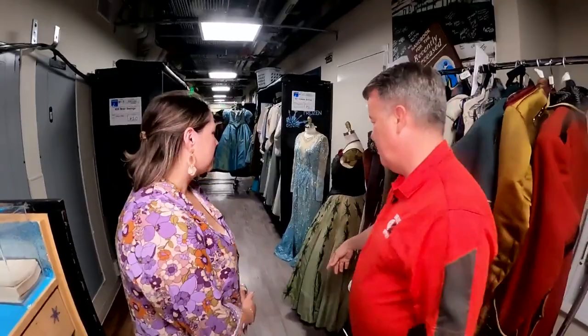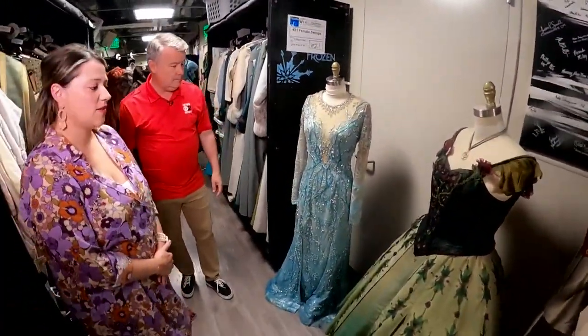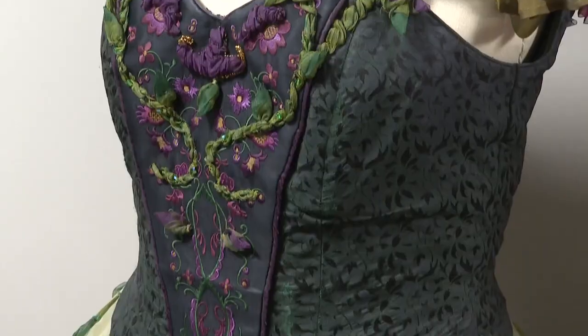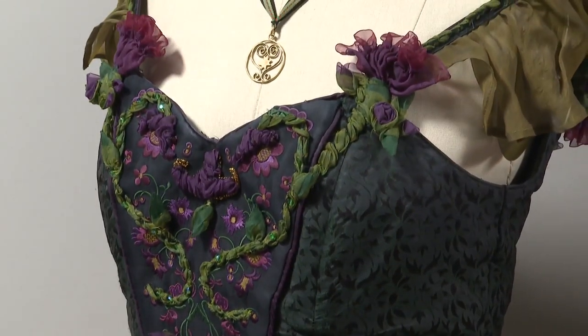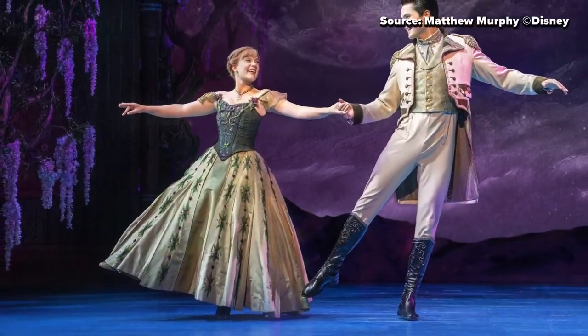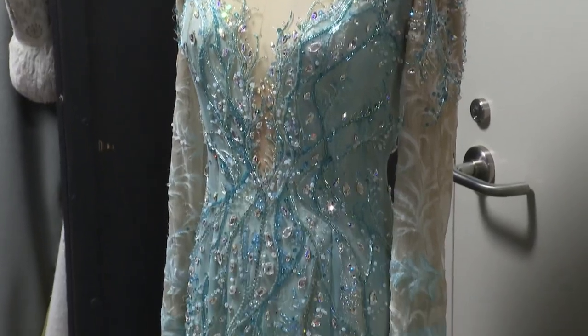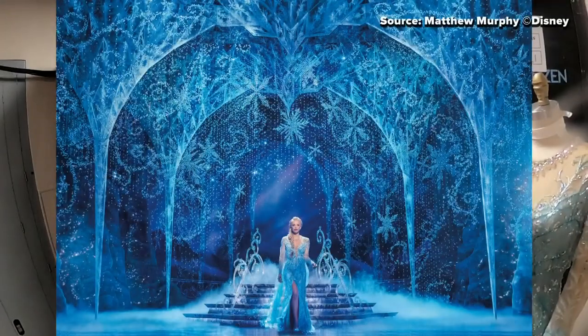Let's show the stars because everybody wants to see Elsa now. These are our trademark pieces. These are the things that people expect to see when they come see the show. They are very intricate. We spend a lot of time taking care of them on a daily basis, on a nightly basis. They definitely take the most wear and tear just because we ask them to do so much when they're wearing them.